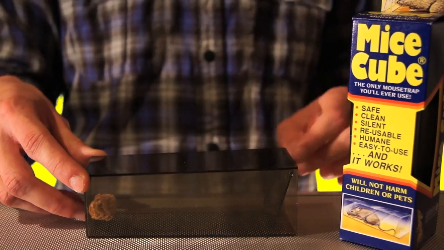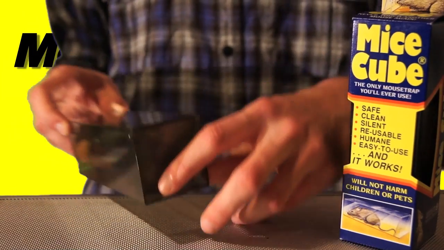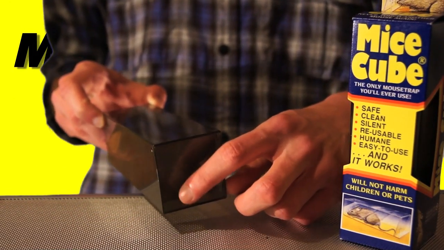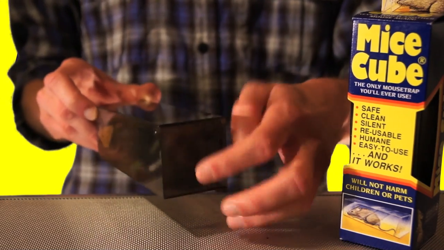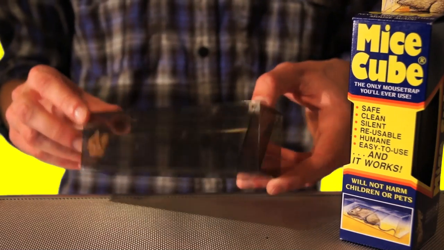What does work really well with peanut butter though is if you just take a little bit, even just the residue, and put it right here on any trap that involves a door like this. Just put a little bit so they can smell it, they can't even really taste it, but just enough that gets them to come over to the trap. Anyways, we've got this one baited, and we're gonna set this up. So let's just go over here.